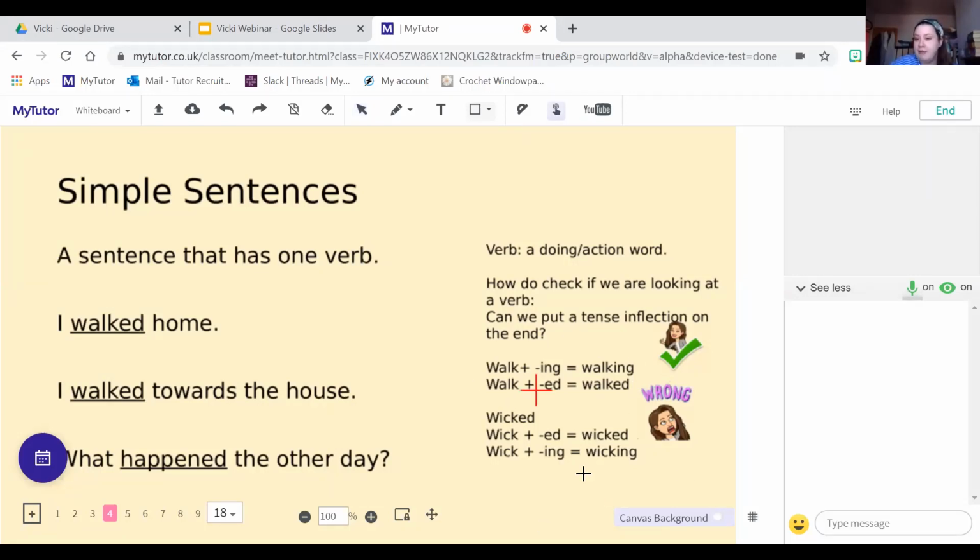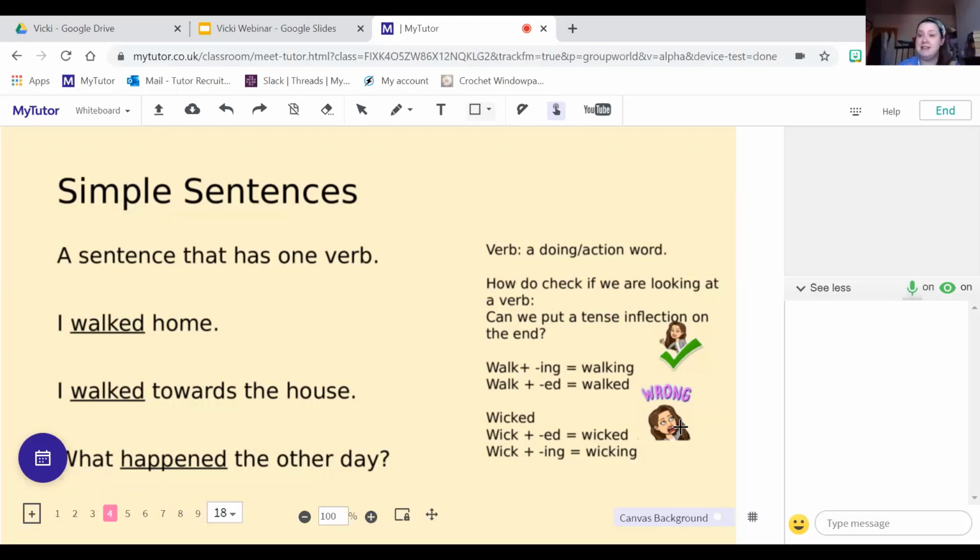A little way to check if we've got a verb lurking is to inflect it for tense. So for example, with walk, you can put walking on the end, you can put walked, and we know that that is a verb. Wicked, this is something that came up with one of my students recently, and we worked out that actually it was an adjective, not a verb, because wicked, if we take off the ed, wick, yeah, that is a word, like a candle, but if we put in ing and have wicking, that isn't a word. So we know that that therefore isn't a verb.